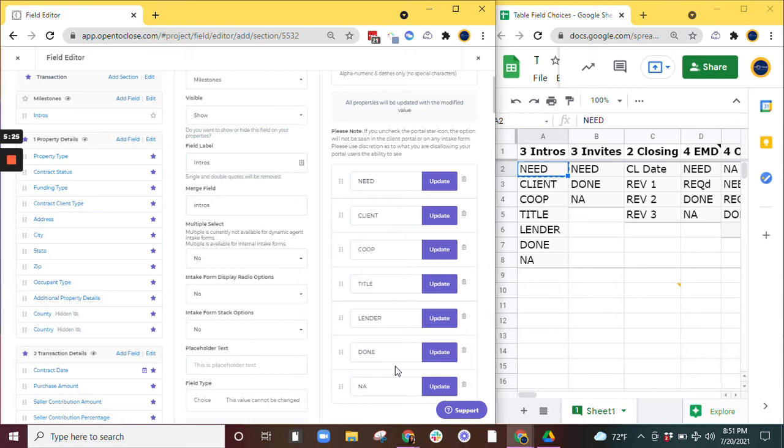I'll share more of this in the property tables group training. But in the intake form display options, I personally do the intake form on behalf of my agent. So I have these options to be filled out at the very beginning in the intake form, because it's so much easier to fill out these fields in the intake form than it is in the TC process, and even more so than it is in the transaction itself.